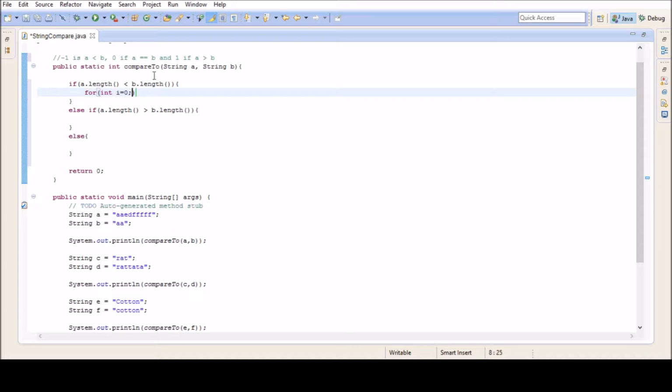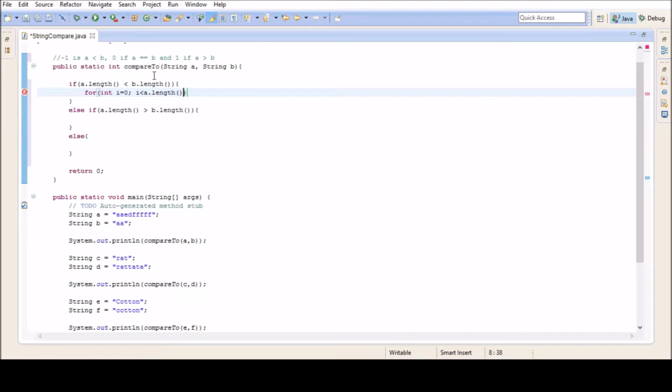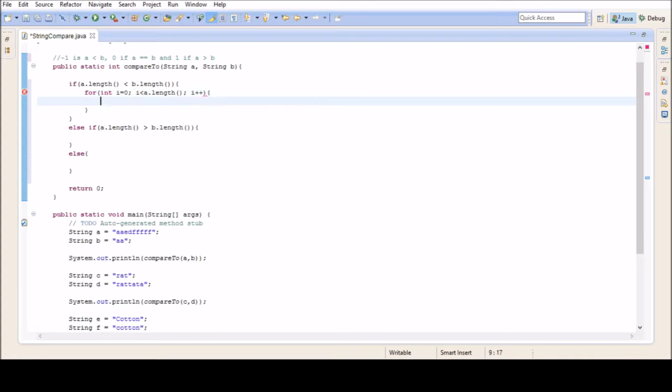So for int i equals 0, i is less than the length, and i plus plus. This is what it does. It takes each character of A and compares it with each character of B, based on the indexes.